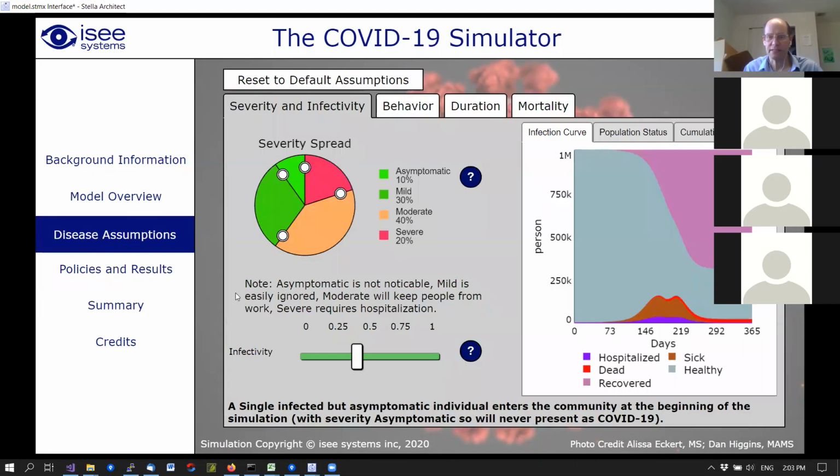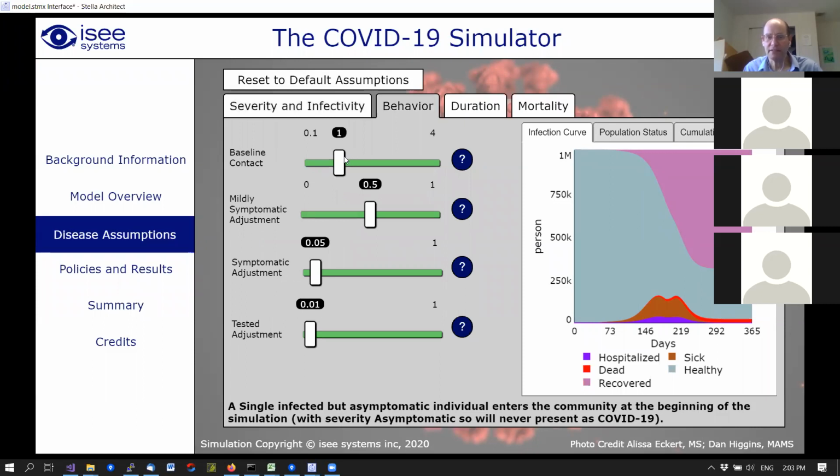So we put all the disease assumptions in there. Severity spread says you're going to get the disease, what kind of severity you're going to get it with. Infectivity, in this model, it actually doesn't matter, 0.45% is the thing the epidemiologists are coming up with. This is actually 40%, but contact rate is a tiny number. So anyway, those two kind of cancel each other. Behavioral assumptions on the contact rate, 1 versus 185 is what I'm using these days.